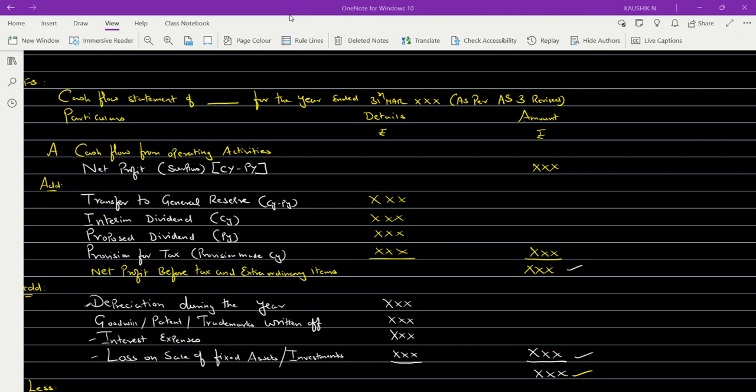Even before summing our answer, we can check it. How? That also I will show you. If you look into this problem, there is something called cash and cash equivalent. Here this amount 60,000 is the previous year value and 90 is the current year value. So the previous year goes as opening, and the current year will be the closing balance. Similarly, there is something called current investments, which is nothing but your marketable securities. This is your opening and this is your closing.